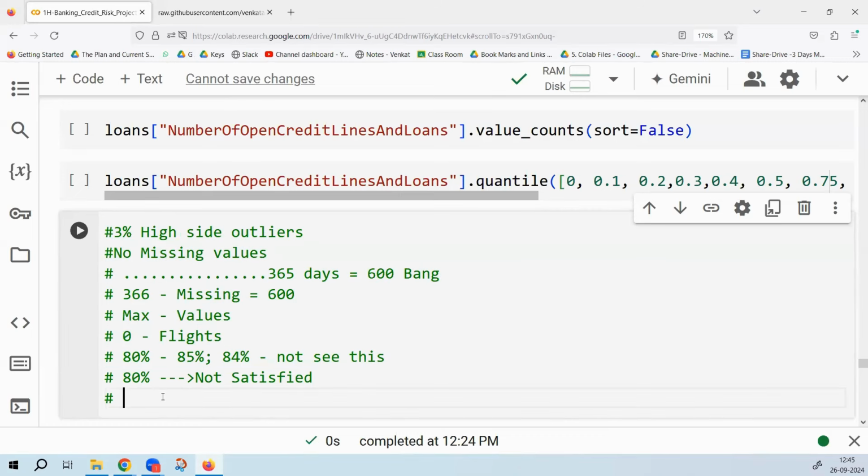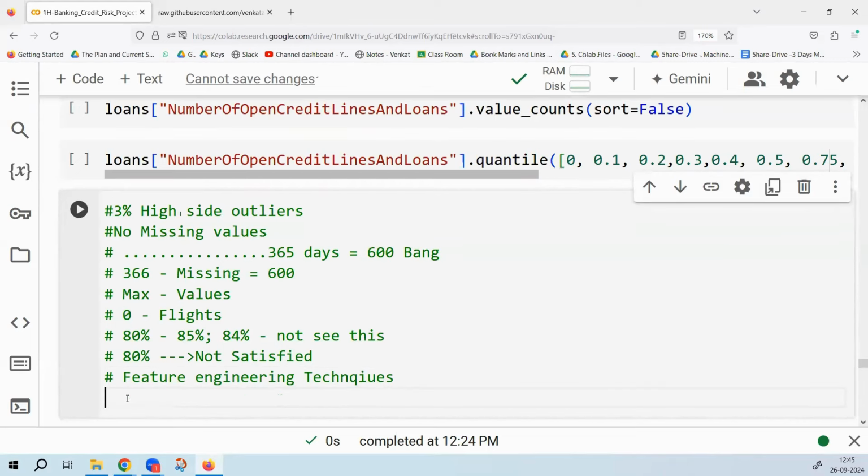If you're not satisfied with the accuracy, what do you do? What is the technique that we have discussed? Try to recollect. If you have one accuracy in your hand and you do not know how to deal with it, or if you want to increase the accuracy, you must think about extracting the hidden features or creating new features out of the features that you have. That is known as feature engineering.